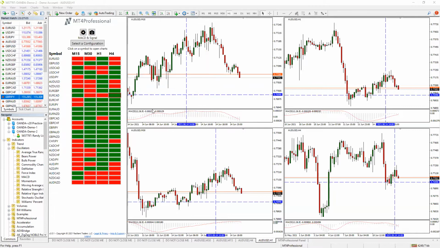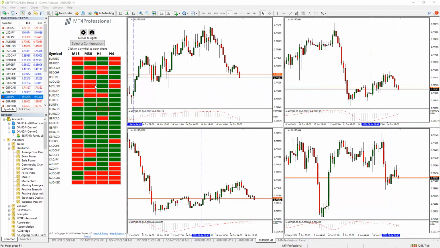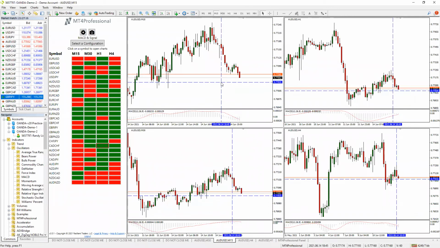Also, anything that you see here on the scanner can be set up and acted on live wherever you're at. So if you happen to take a break and you want to go to lunch, you don't have to be tied to your computer if you see a trade setting up. The scanner itself will trigger you that a trade condition has been met. You can pull it up on your mobile device, your phone, your tablet, wherever you are, see the trade setup, interact with your live scanner, and click on that trade and execute it even if you needed to. So those are some of the really nice features that are available on your MT4, MT5 platforms with MT4Professional.